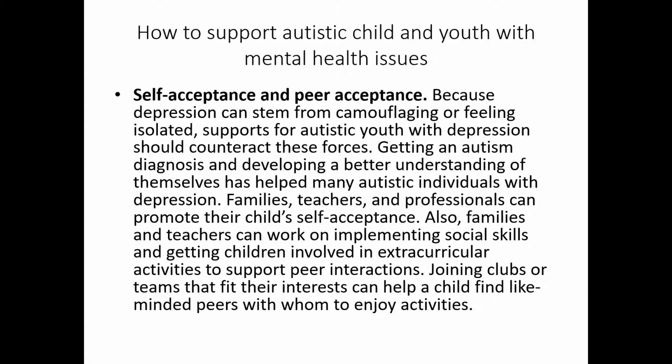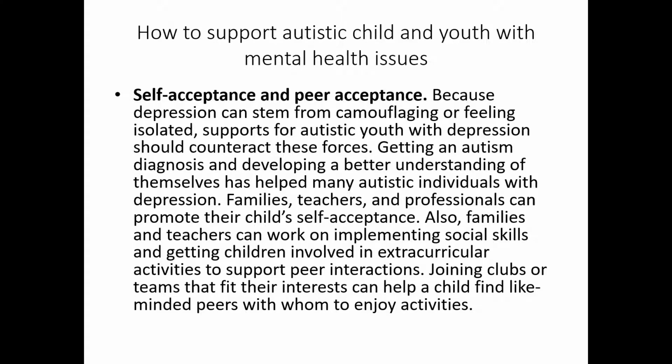Self-acceptance and peer acceptance is also extremely important, because depression can stem from camouflaging or hiding feelings and feeling isolated. Supports for autistic youth with depression should counteract these forces. So getting an autism diagnosis and developing better understanding of themselves has helped many autistic individuals with depression. Families, teachers, and professionals can promote their child's self-acceptance as well.